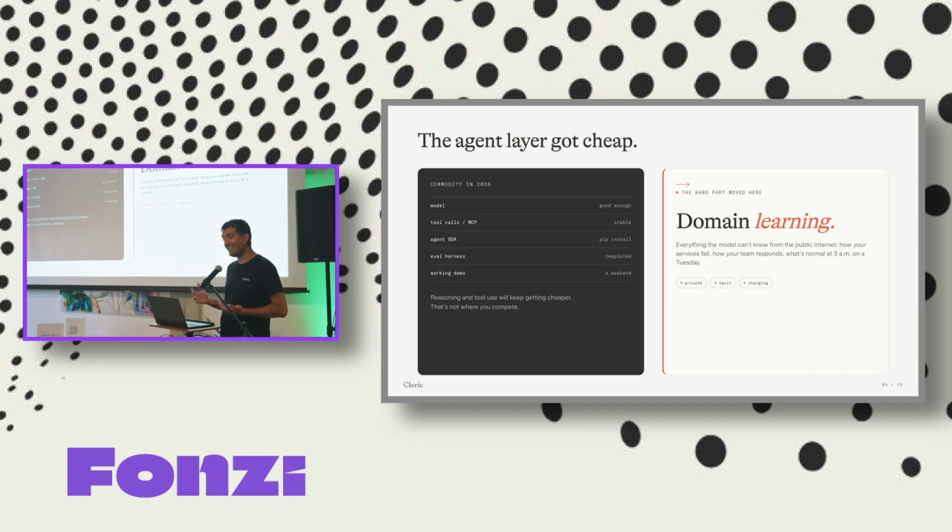So the agent layer has gotten really cheap, right? And so the question we always ask ourselves is, well, if that's gotten cheap, what's the hard problem? What should you spend most of your time on solving? To me, and I want to convince you guys, it's domain learning. Whatever you're working on, whether it's code, SRE, customer service, legal, doesn't really matter: how well can your agent learn the domain? And that is what I think will set your agent apart. So I'll talk you through what we did to get really good at domain learning with SRE.